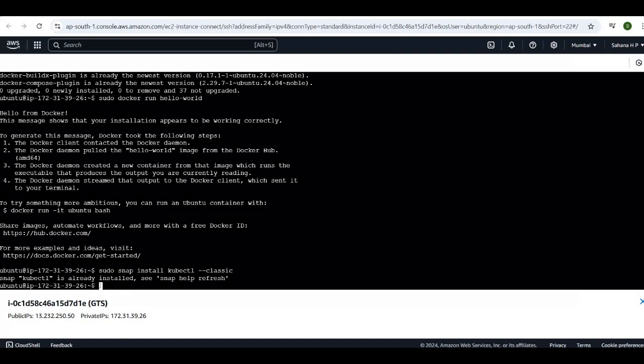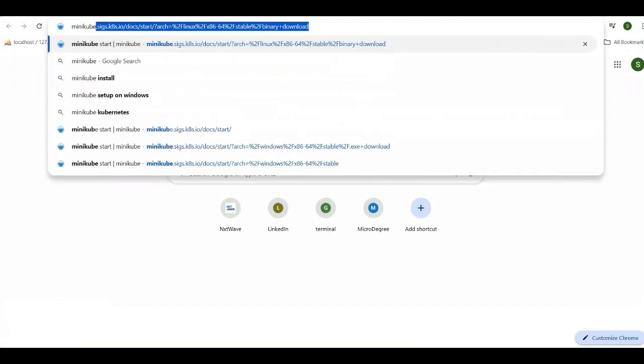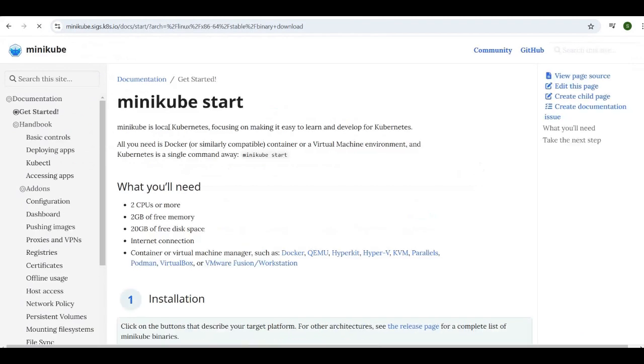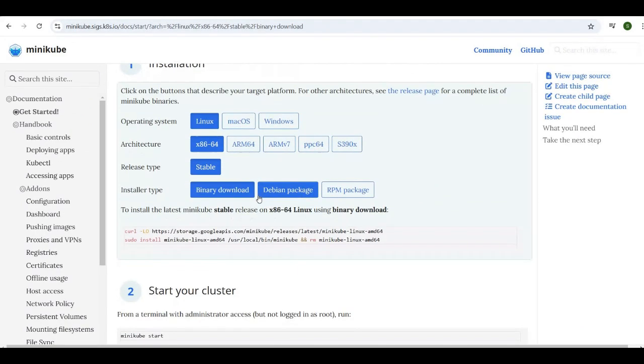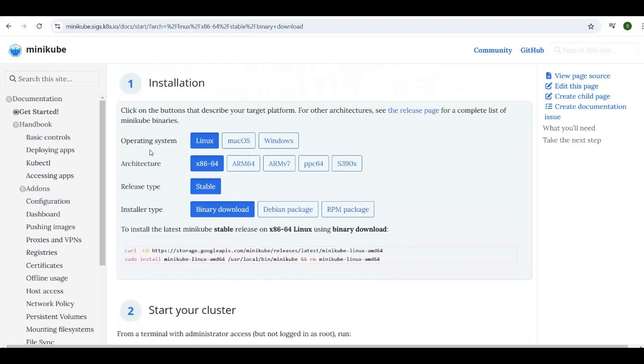The next is to install Kubernetes. First we need to install Minikube. So go to Minikube installation. Here in the installation page, we can see the operating system I am using is Linux, and the architecture.